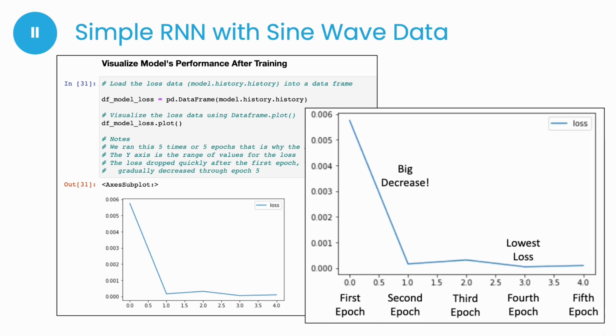The loss value dropped off quickly after the first epoch, and when the second epoch is reached, the loss is very close to 0, and then there's a slight increase at the third epoch, with the best result or lowest loss found at the fourth epoch. Then there's a slight increase at the fifth epoch. The lower the loss value, the better, and that's because the Adam optimizer is working to minimize losses when training.